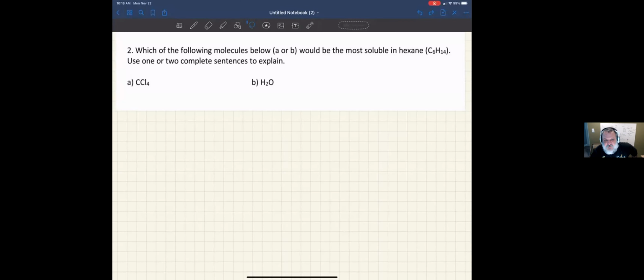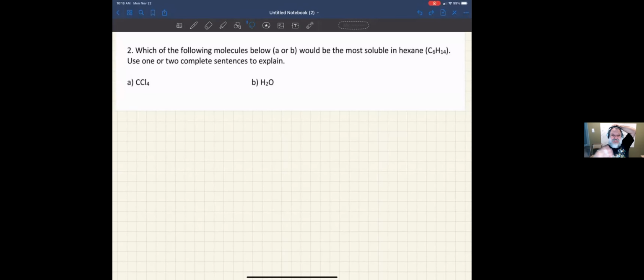All right, this question asked us about solubility. Again, physical properties are related to intermolecular forces. In general chemistry, what we like to say is that like dissolves like. In general chemistry 1, we learned about solubility rules and we just kind of memorized some different rules, especially when it came to ionic compounds.